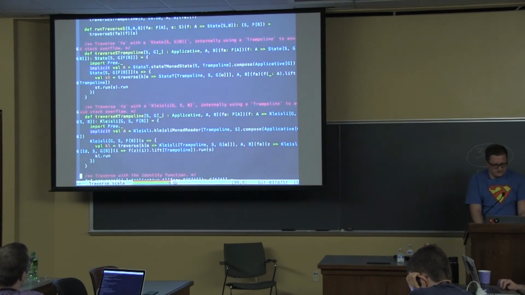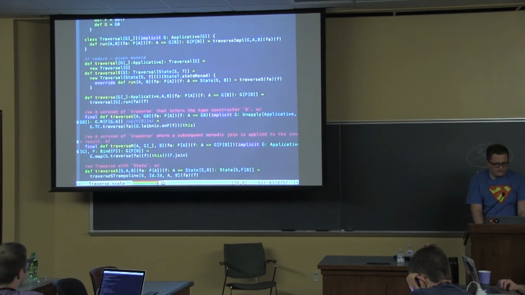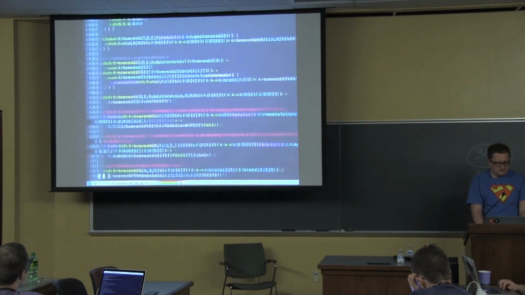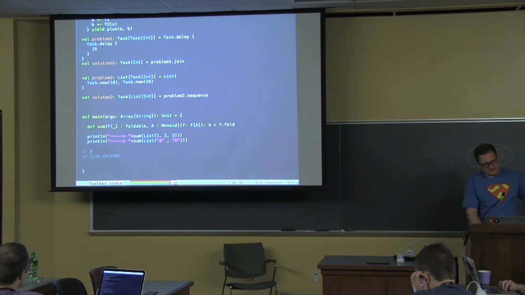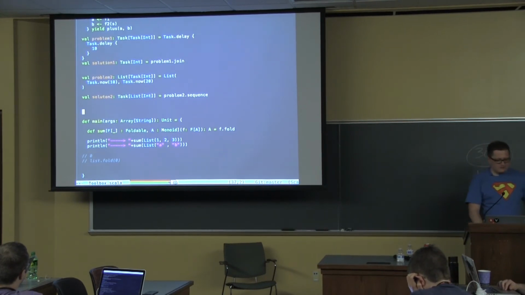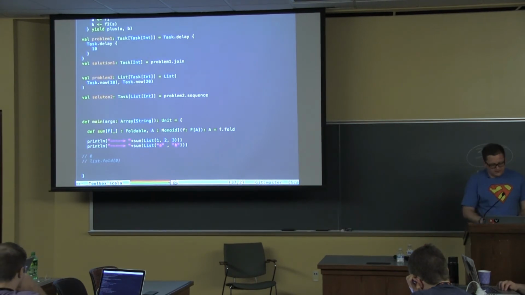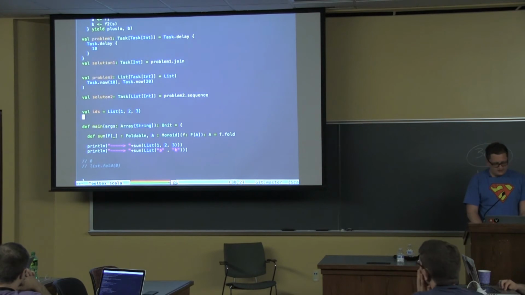Traverse also comes with one more function, which is called traverse, which is also one of those problems that you would normally find in imperative programming solutions, in Scala solutions which are more imperative. So, let's say I have a list of IDs, just a list of integers, 1, 2, and 3, and I also have a function called fetchUser.